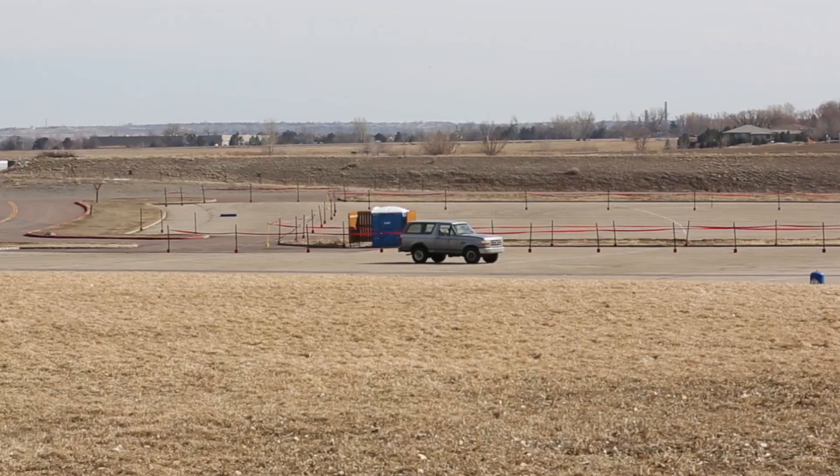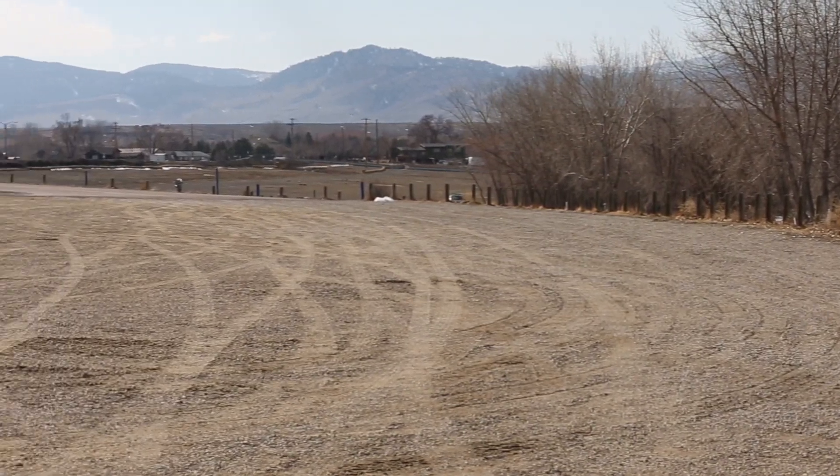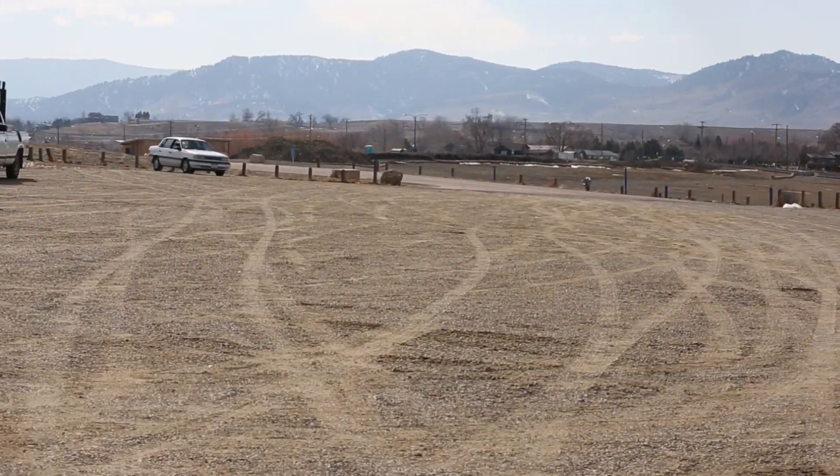In addition to doing the ground differently this year, we're going to be doing the aerial portion a lot differently as well. We're actually going to be running the ground and the aerial simultaneously in different venues but very close to each other. Just back over there is where the ground venue is, and over here is where the aerial venue is — and as you notice, that's water. All the gravel that you see here is going to be the takeoff and landing zone.